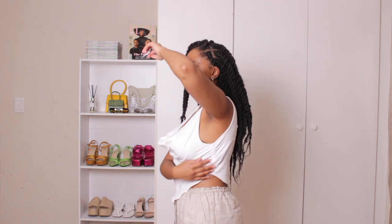I feel like everything that has a split hem or that kind of falls in this way around my waist makes it look really, really good. It has like kind of underneath support, but obviously for the girls with the boobs you don't need to wear a bra. Yeah, it has a second layer underneath, like that. And it has ruching on the sides.